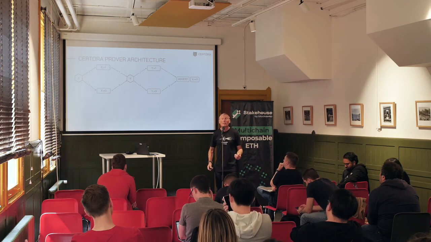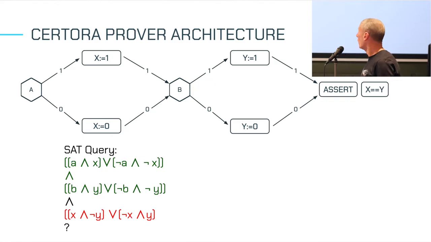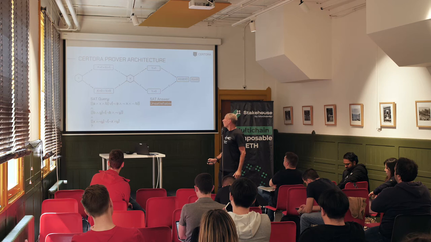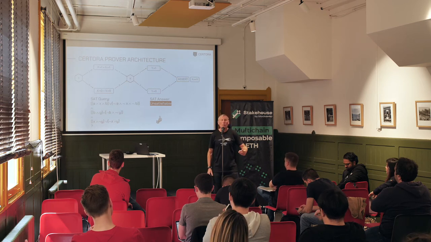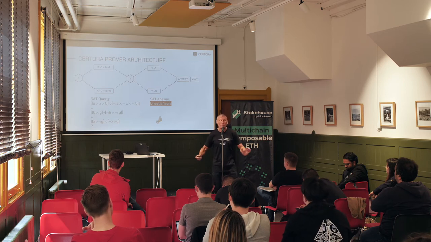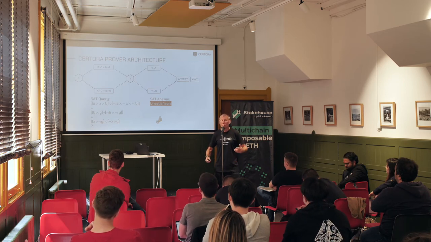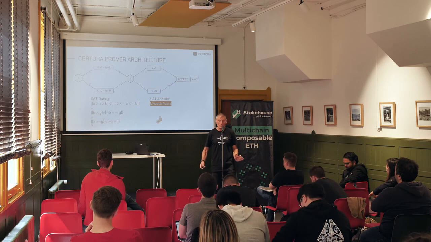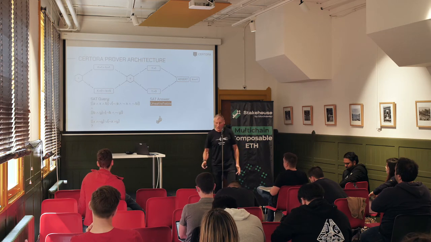So the answer is that we don't explicitly enumerate. We generate a formula, and this formula captures the behavior of the program. You see that we are generating a formula, and then we are using a solver, and the solver solves the formula. In this case, the solver actually found the path that leads to the error. So the solver is finding the edge case for you. And when you correct the program, then the solver is able to tell you what is called unsat, meaning the formula is not satisfiable. So the solver is able to generate a mathematical proof that all paths are good, but it is not explicitly enumerating all behaviors. That's important, because it's not possible to enumerate all behaviors. That's why we are getting this kind of high guarantee.